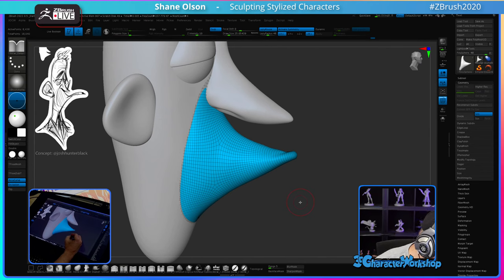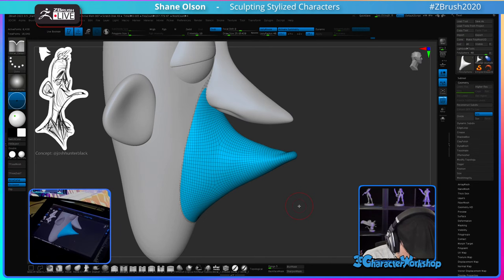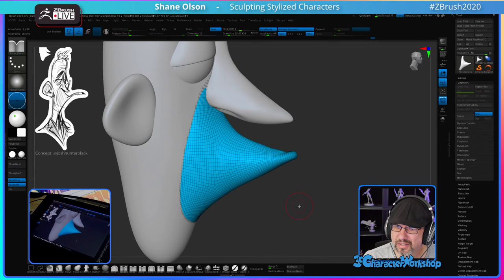Okay, it's this one. Okay, let's see if I can get closer. I don't know that I can. No, that's as close as I can get without moving the actual camera. I can zoom out a little bit, but I can't get closer than that right there. It's E-D-E-R, Eder.